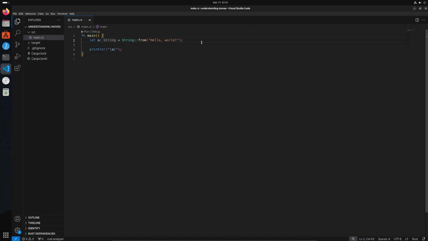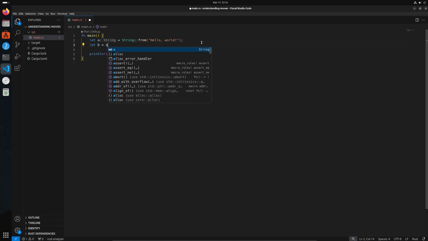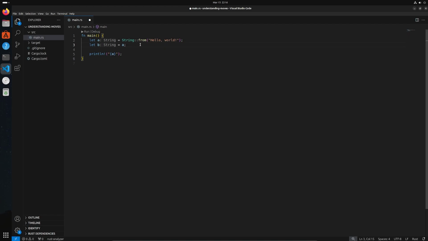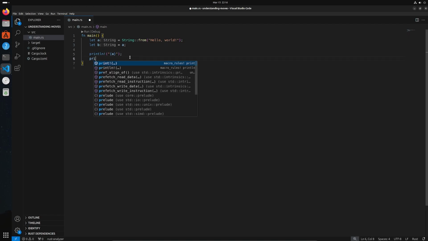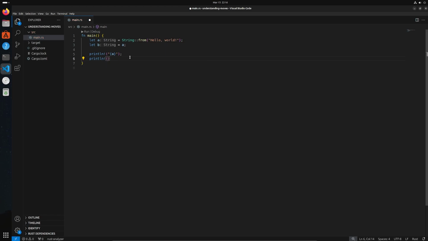So in most programming languages, you may see something like this. So I go let b is equal to a, where a is assigned to a string that says hello world. What you would expect is that b becomes a, right? So I'm going to put a little print line down here to indicate that b can now be a. And I'm going to just comment out for a second, a, right? We'll come back to that in a second.